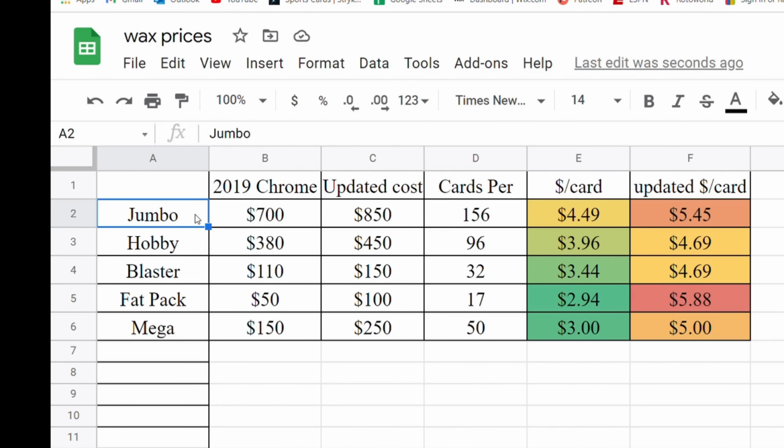And the jumbo at the time was $700. Now it's about $850. The hobby was around $380. Now we're looking at $450. Blaster $110. Now it's $150. The fat pack, also called the value pack, was 50, now it's 100. The mega box was 150, jumped up $100 to 250.